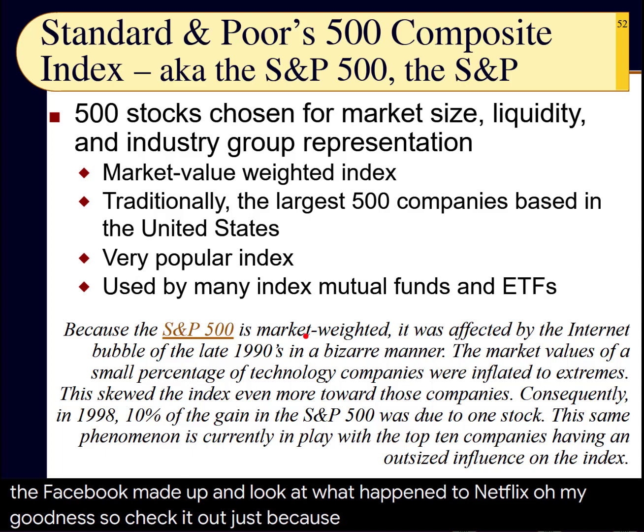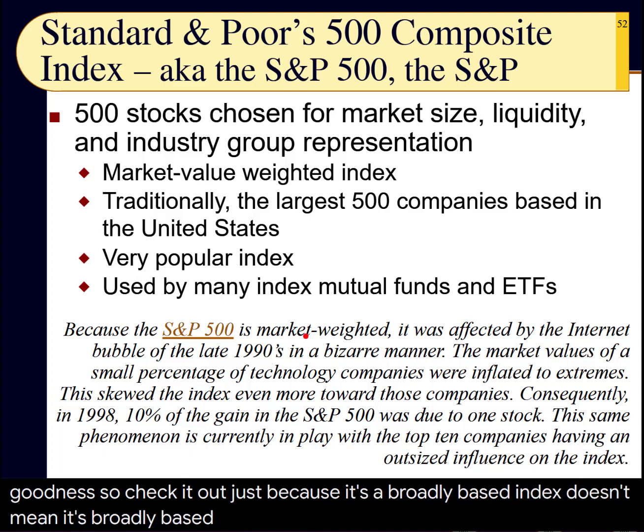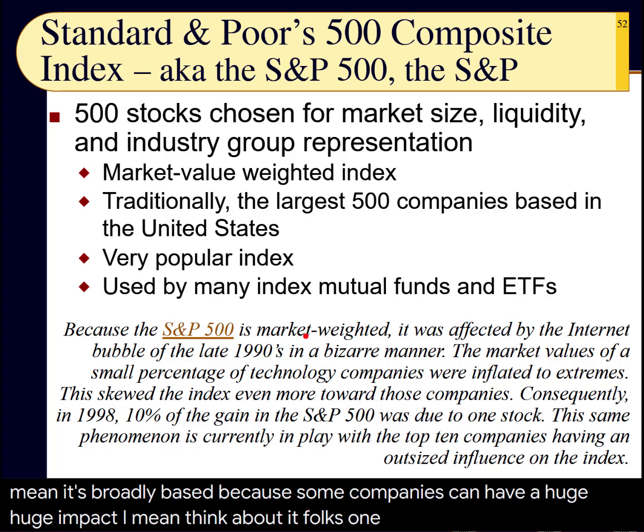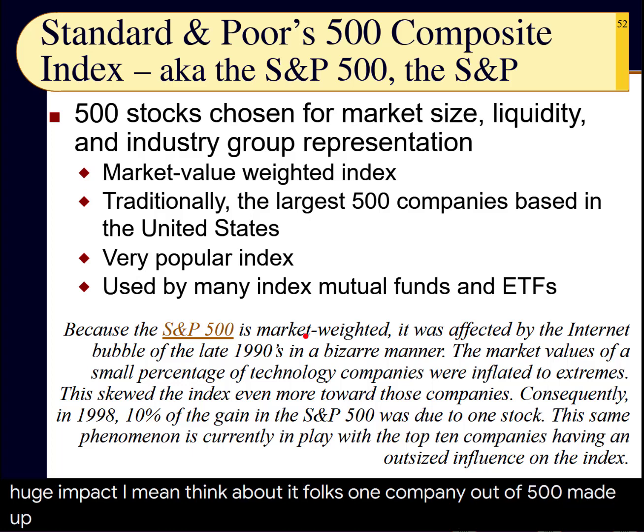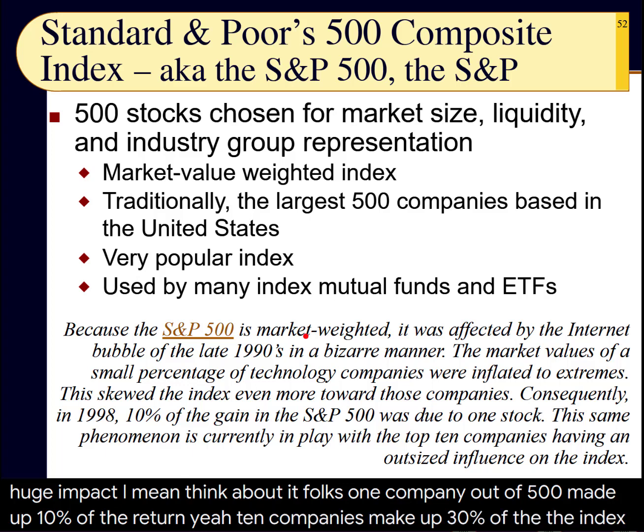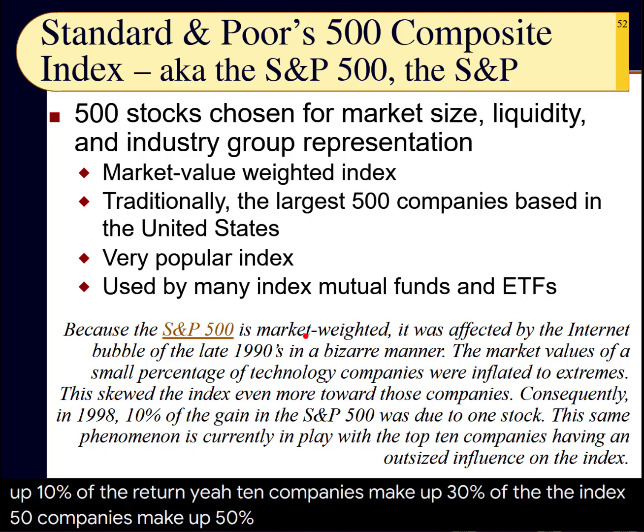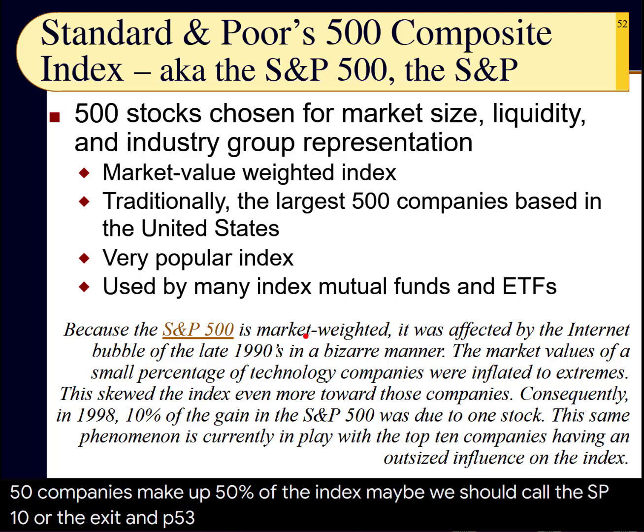So check it out. Just because it's a broadly based index doesn't mean it's broadly based, because some companies can have a huge impact. I mean, think about it, folks. One company out of 500 made up 10% of the return. Yeah. 10 companies make up 30% of the index. 50 companies make up 50% of the index. Maybe we should call it the S&P 10 or the S&P 50.